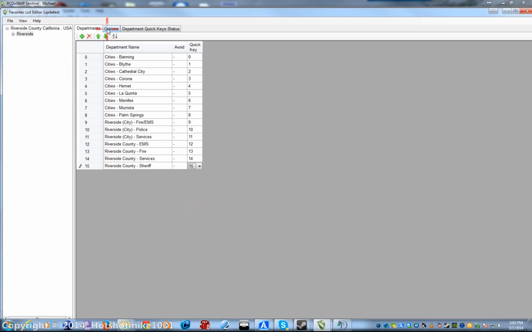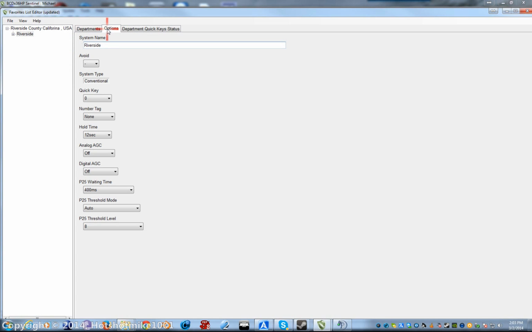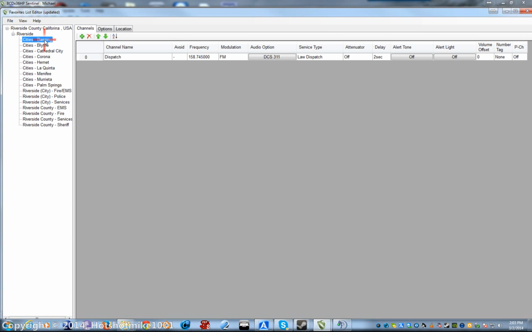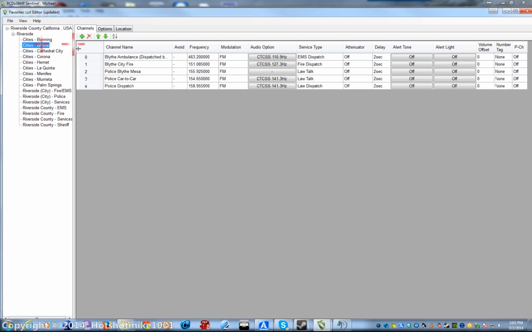Now, once that's done, you can set the settings under options, which is not needed at the moment. So I'm going to go ahead and open up the Riverside tab. You get what you got in here. You put 10 seconds or however long, you can copy it. And just go through the list and select them like such.